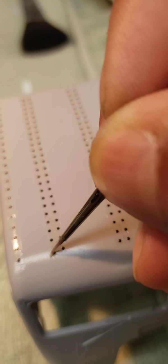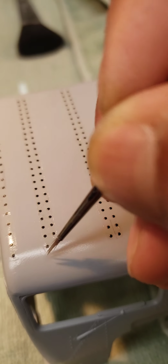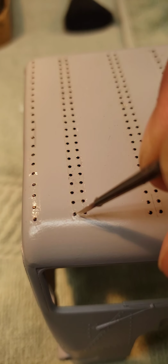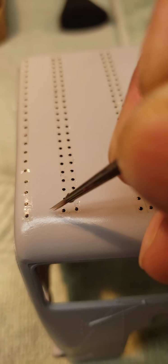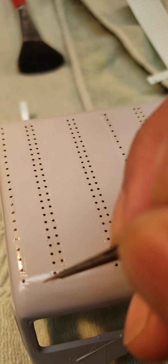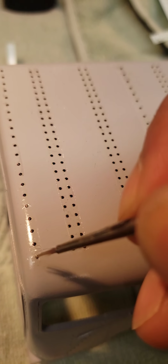So if you're serious, there you go. Kind of right there. I'm good with it right there. Maybe a skosh over. But can you imagine being a beginner? This is your first model, and you got to do this. Here's the other one, and this one I think we did all right.